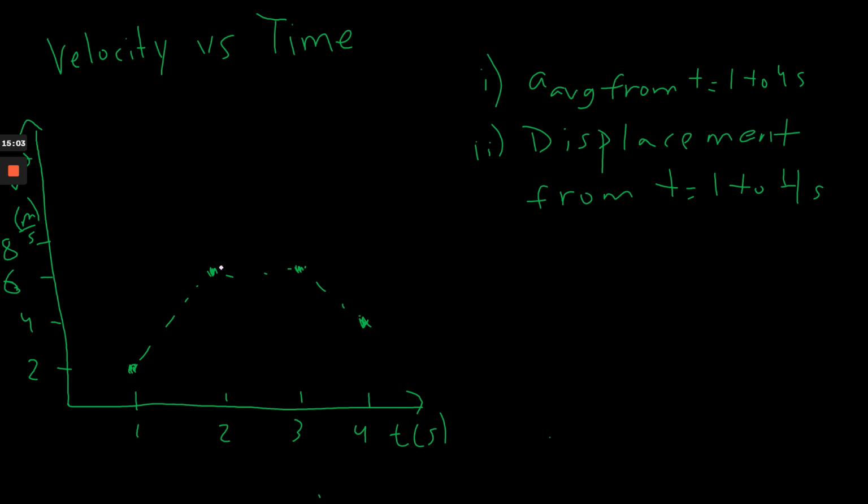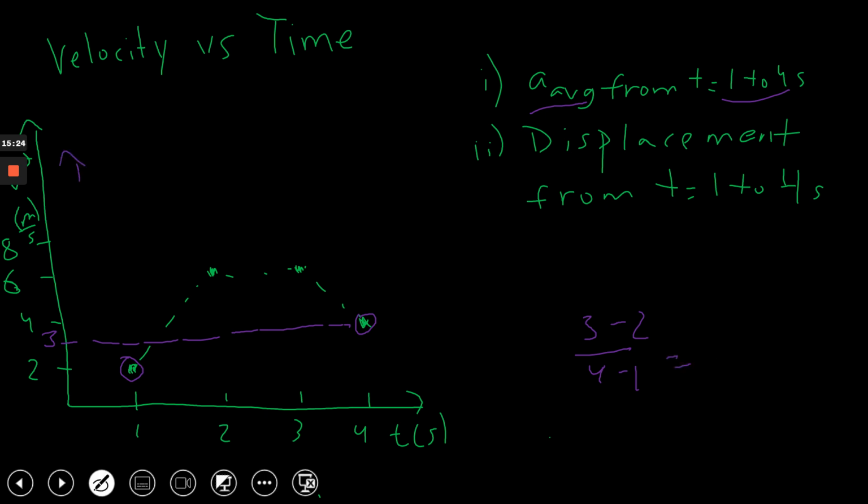We have a velocity versus time graph over here. So here the average acceleration is the slope. From 1 to 4 seconds, you can see at 4 seconds the velocity is 3 meters per second. So the average acceleration from 1 to 4 is 3 minus 2 over 4 minus 1. Let's all use the same sign convention, which is 1 over 3 meters per second squared i hat, or approximately 0.33 meters per second squared i hat.